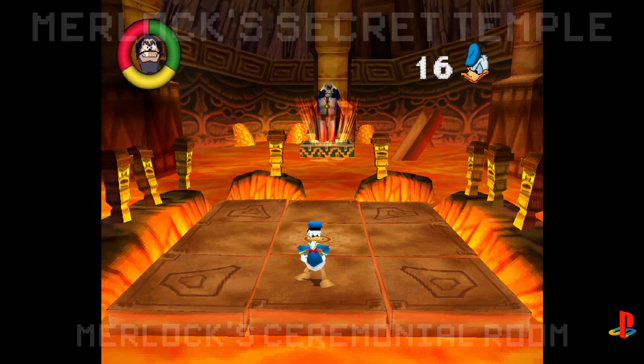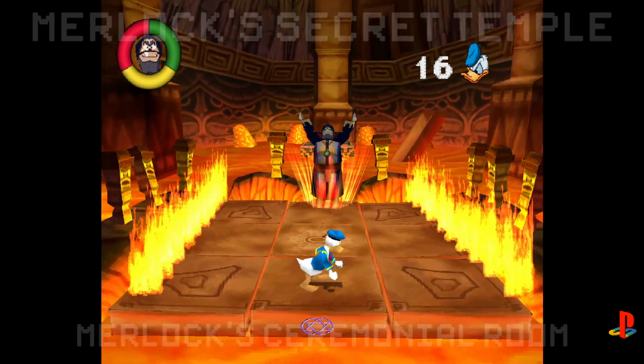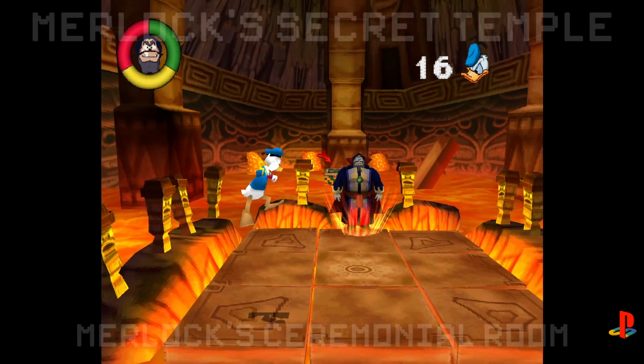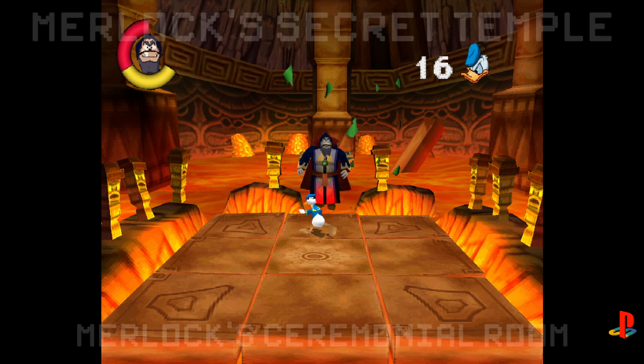The pieces return and Merlock will jump down and launch a sweeping fire attack, telegraphed a bit by a line that appears on the ground, and also the Star of David for some reason. After this, he will just kind of stand there waiting for you to attack him.